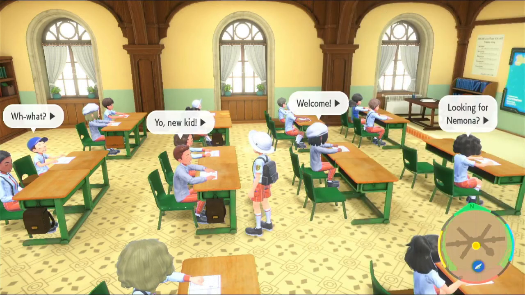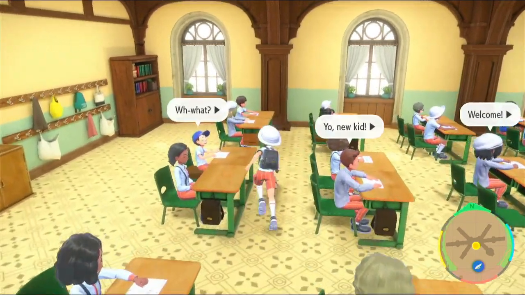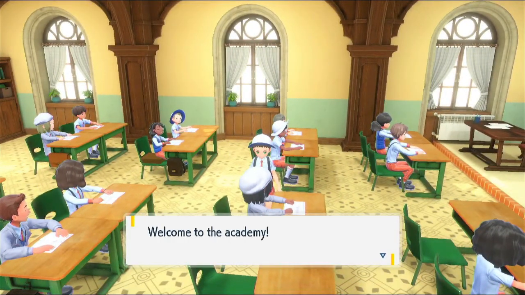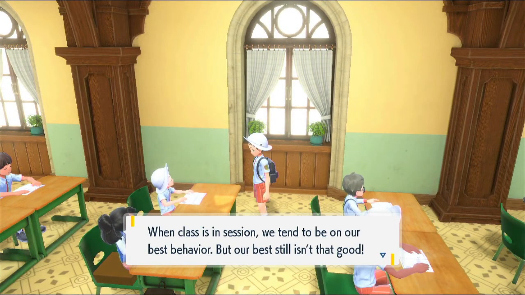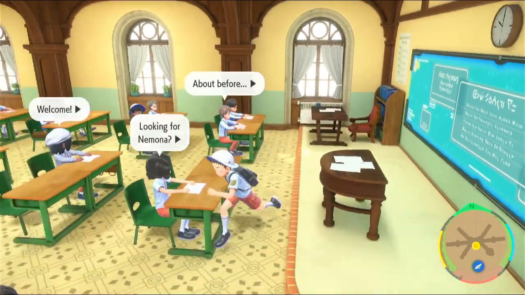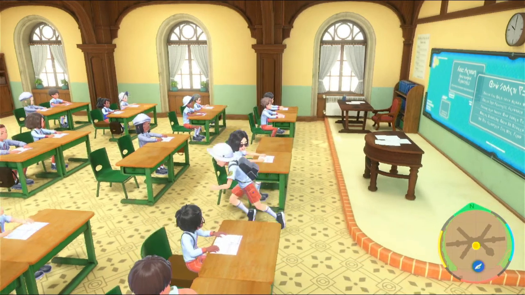Cool. Good to know. Yo, new kid. Glad to have you. You want to talk to me? Welcome to the academy. The class is in session. When class is in session, we tend to be on our best behavior, but our best still isn't that good. Thanks for answering my question earlier. Looking for Nimona? She got called to the staff room just now.